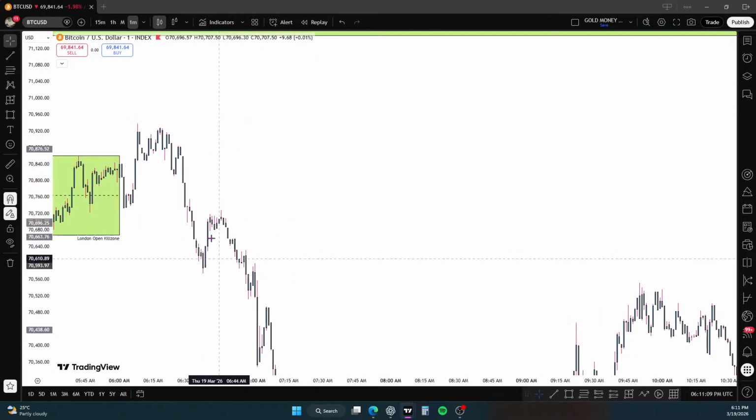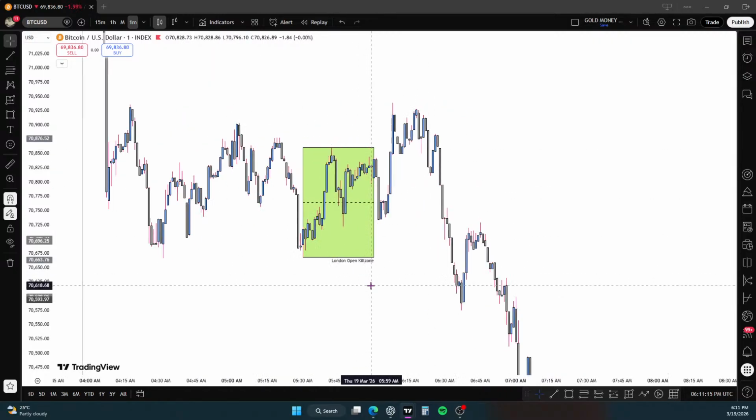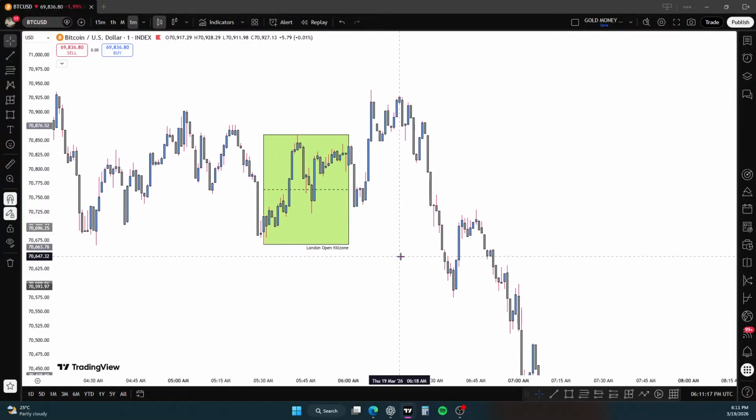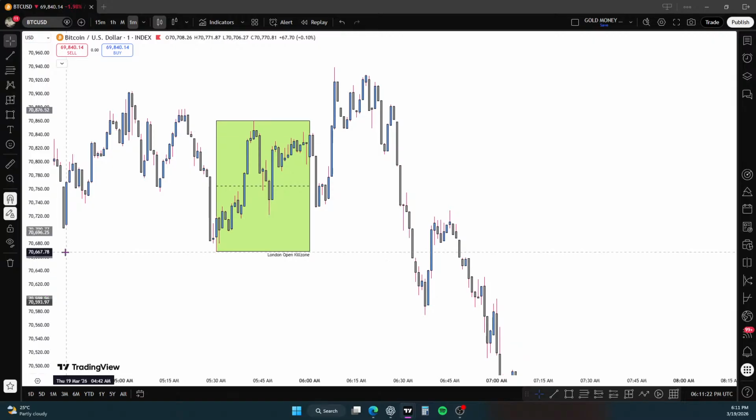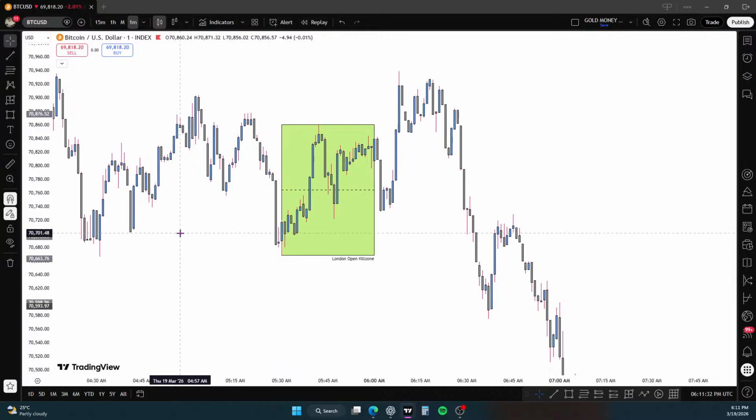So you have the London Open Kill Zone here. Now, what I do personally with this box is I look for the first presented fair value gap that was formed in that delivery. But usually you're going to want to wait for the one that has already taken sell side or buy side sufficient liquidity. The market, as you can see, has already traded down here and taken out this low here. And as well, there's already confirmations inside of this wick.